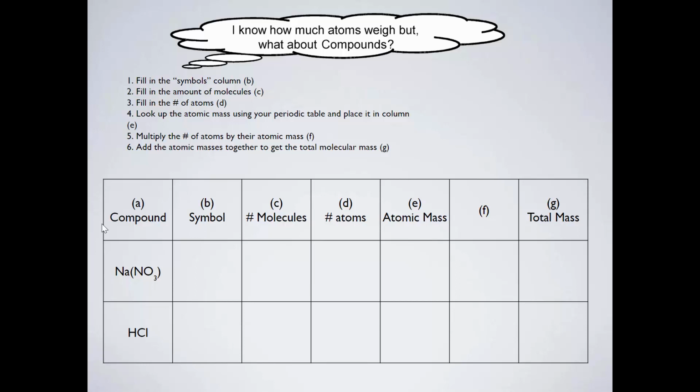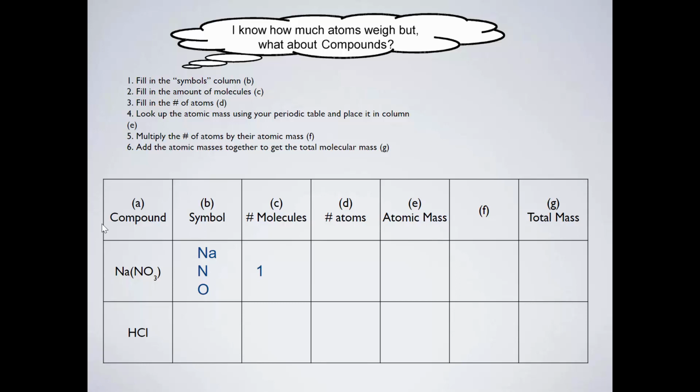We got that. All right, let's look at a simple example: sodium nitrate. What atoms are there? What elements do we have? Just list them. Sodium, nitrogen, and oxygen. Those are our 3 elements. How many molecules of this whole thing are there? Just 1. There's no coefficient, that means 1.